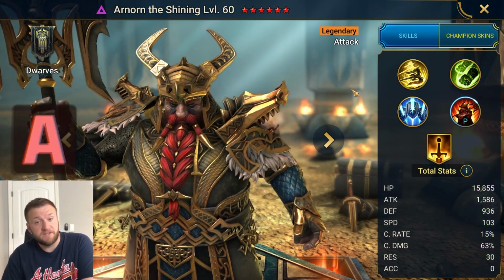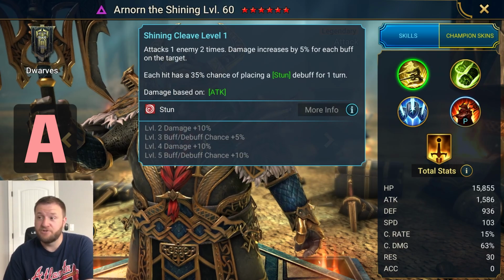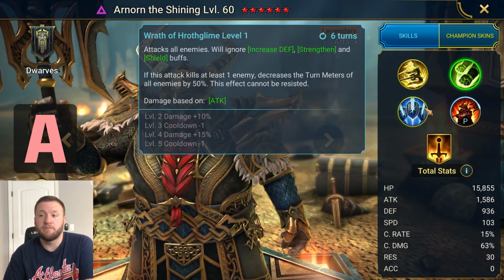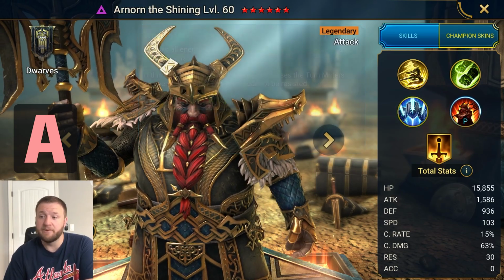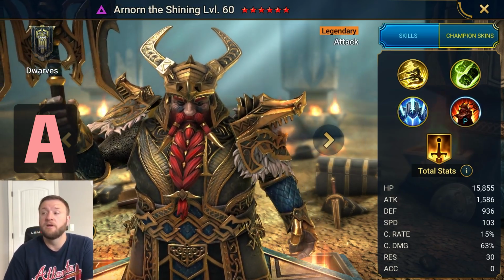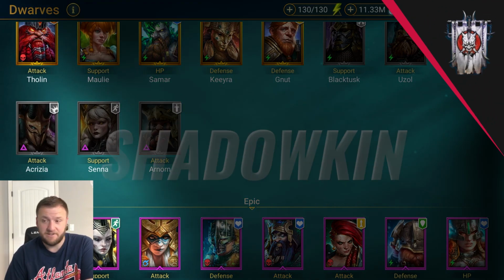Arnorn. This is a champion that I've issued a public apology on. I was wrong. Big Papa Drock has shown me that this champion is legitimately unbelievable. He places Stone Skin on himself when he's about to die, and he just absolutely nukes everybody. I would love an Arnorn to show everybody how wrong I was. So I'm going to put him in A tier, potentially S tier.